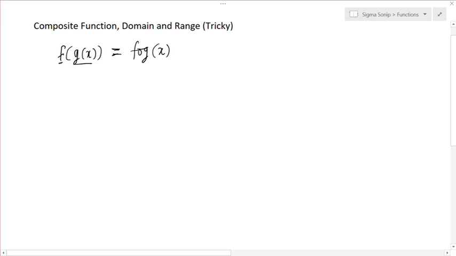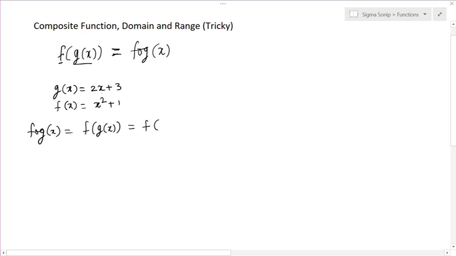We'll look at a very simple question first. Say my g(x) is given as 2x plus 3 and f(x) is equal to x squared plus 1. In this question we are going to find both f∘g(x) and g∘f(x). So let's start with f∘g(x), which is nothing but f of g of x.